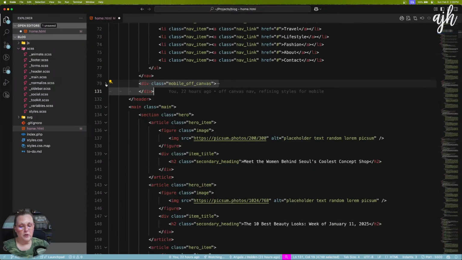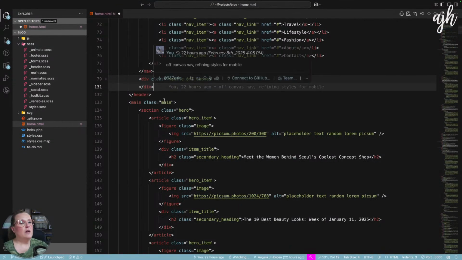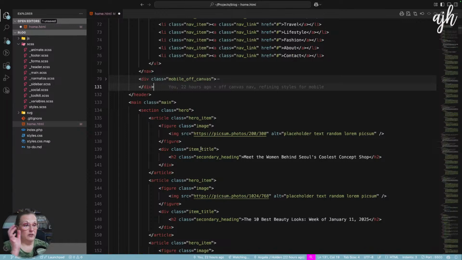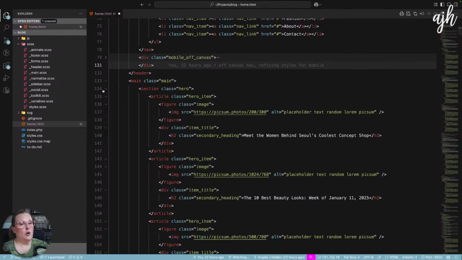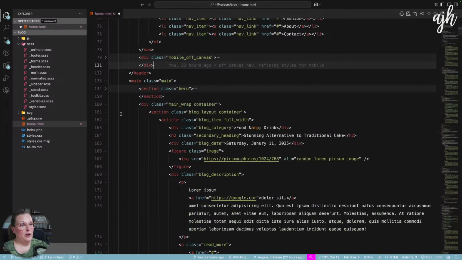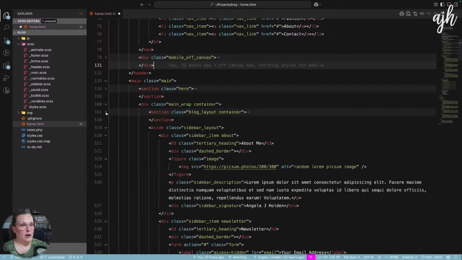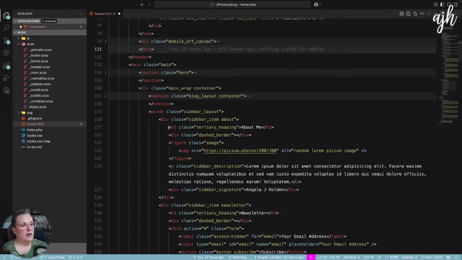So I went through yesterday and I just really refined the mobile styles, which we had to do anyways, hoping that would solve the problem. I just didn't have those styles refined enough that it was causing that to happen. So today we just need to troubleshoot what's going on here. So I really don't think it's the hero. I don't think it's the blog layout. I don't know. I kind of feel like it might be this right here. How I styled this.